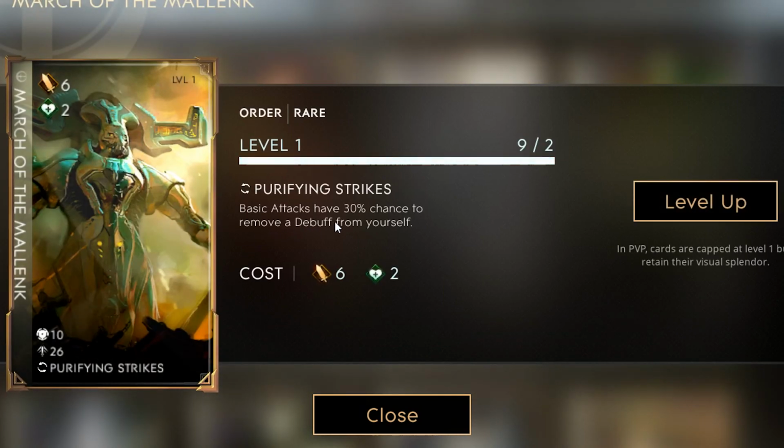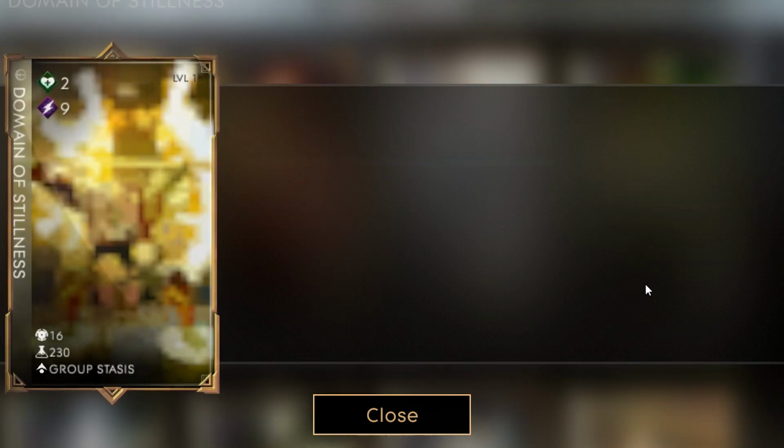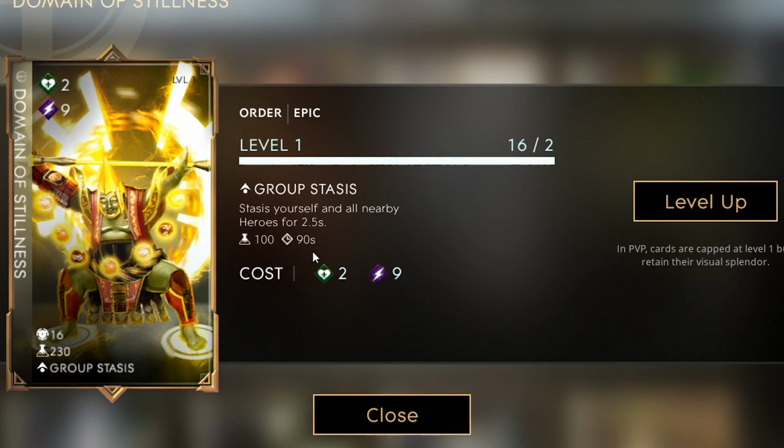Basic attacks have 30% chance to remove a debuff from you. I haven't used it, but it's a good cleansing card, like kind of like Hunter's Galv on a carry, I guess, if you need it. This is actually really interesting.